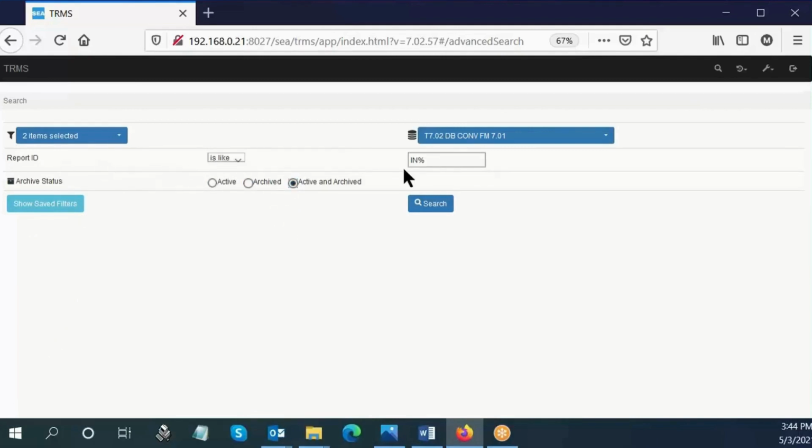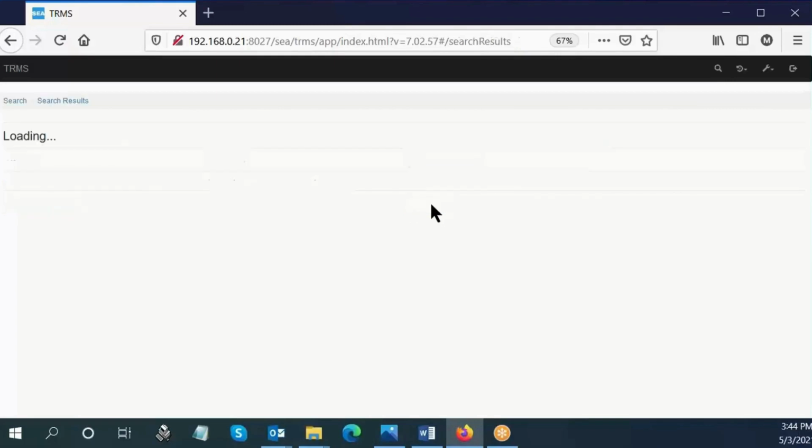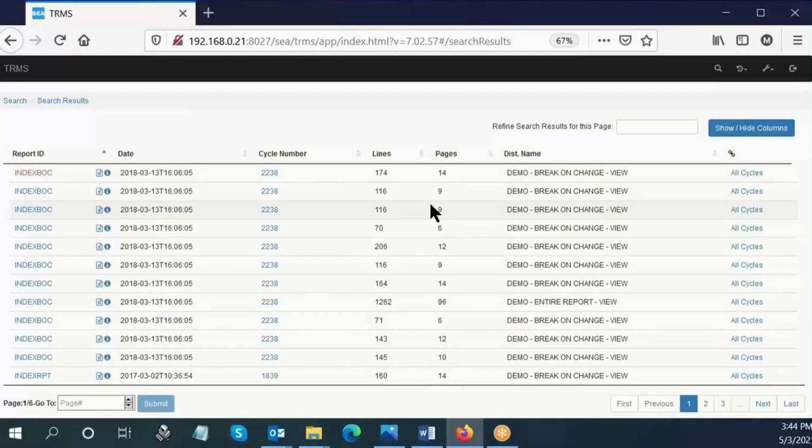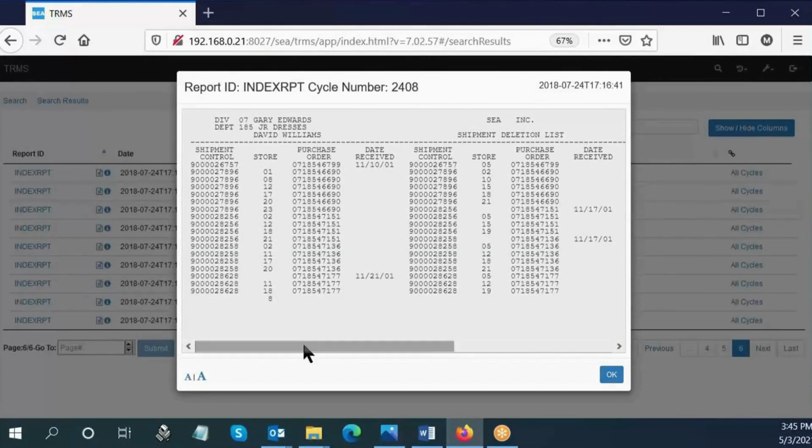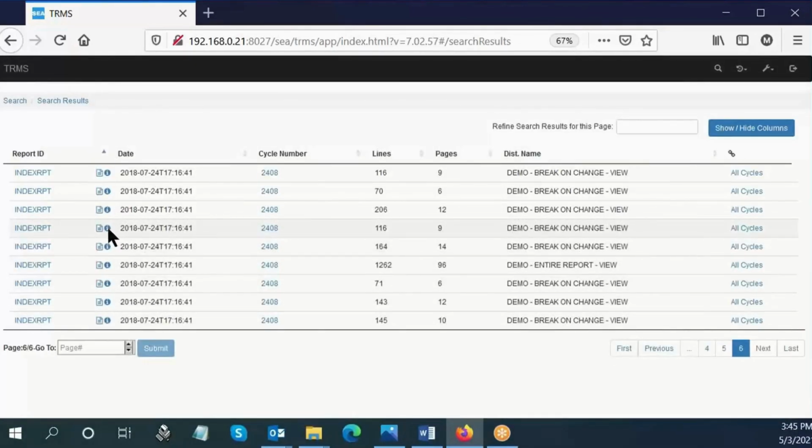In this situation, I'm looking for reports that begin with the letters IN. And then I would click that. At which point I will be presented with a number of reports that follow that criteria. You'll notice at the bottom of the page, since it fills more than one screen, I can scroll through this list of reports, and you can use these navigation buttons: first, previous, next, last, go to the last page. And these are all different reports. If you hover over one of these icons, it will give you a preview of that report. You'll also have different icons telling you the characteristics of this particular report.